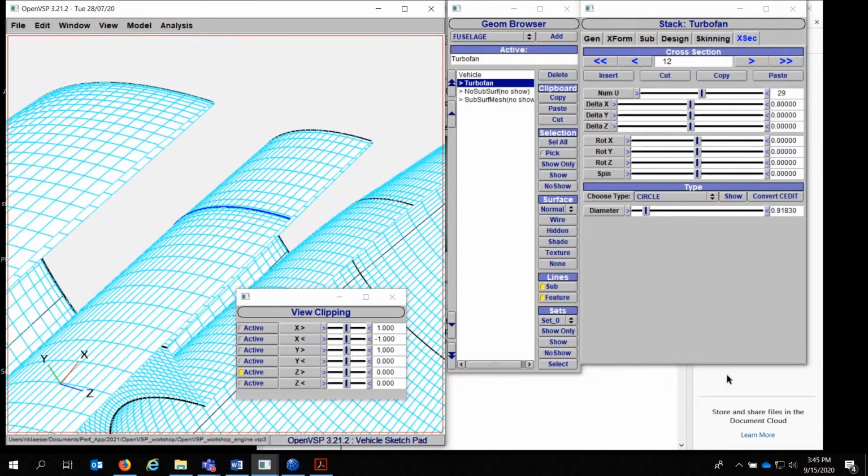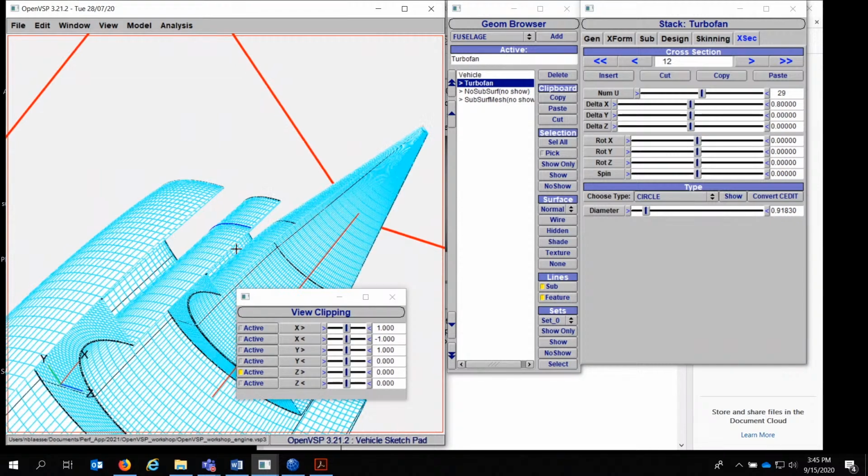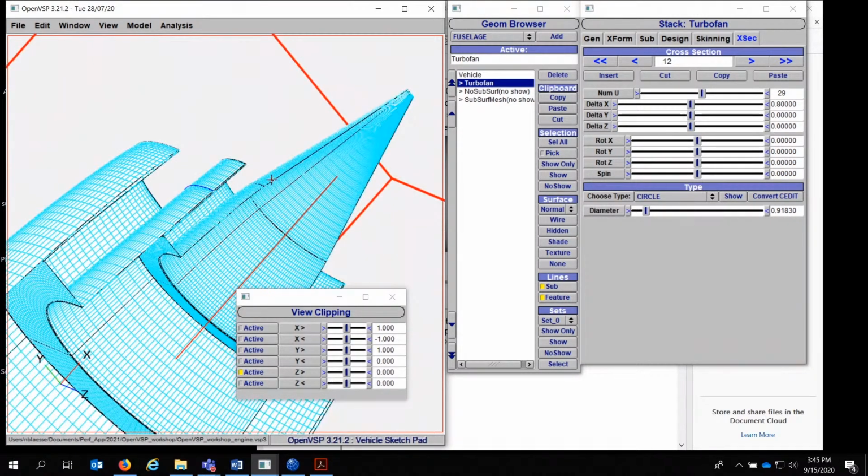So you take the diameter here of 0.918, and the diameter at this point here, and you can easily find the nozzle area for your flow. If you're doing some kind of inviscid solver, you really only need to know the area of your boundary condition, so you know how much back pressure to apply, and then the area of your nozzle, so you can control the Mach number there. With those two things, you can pretty much set everything up.